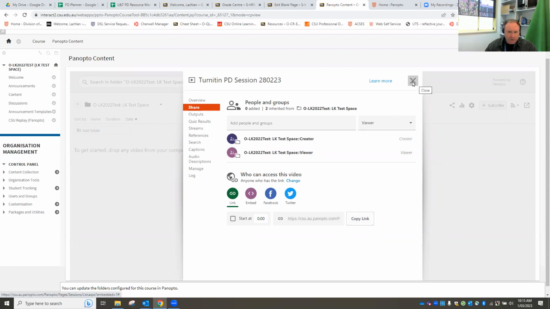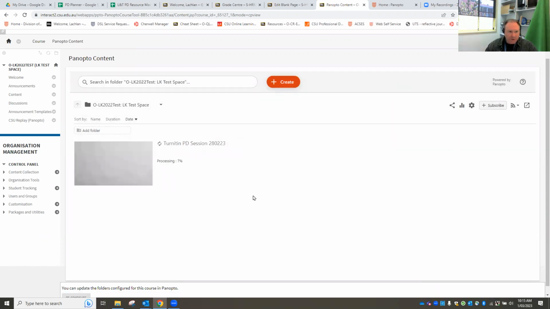What we might actually do, if I close this dialog, you'll see that inside my folder now, it's already refreshed and showing me a thumbnail for the video. It'll actually give you a picture from within your recording once the processing has moved along a bit, but by default, you get this kind of gray thing to begin with. But you can certainly change the name and the share settings, etc., not to mention edit the video from within this folder. So that's the process of getting it out of Zoom, putting it within a Panopto folder inside a subject site. Now, the limitation that we have here is to do with the subject site.